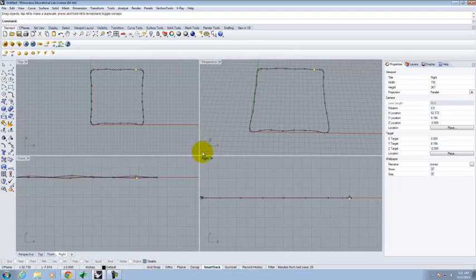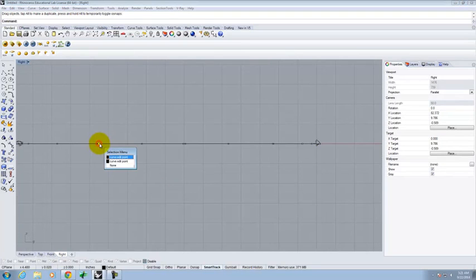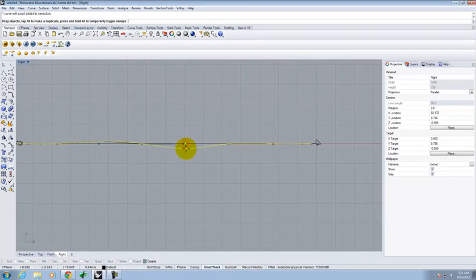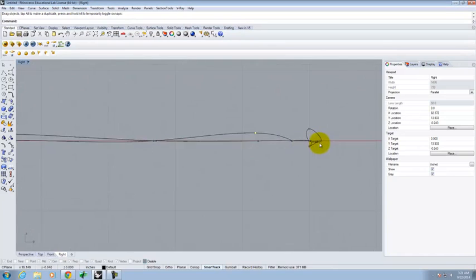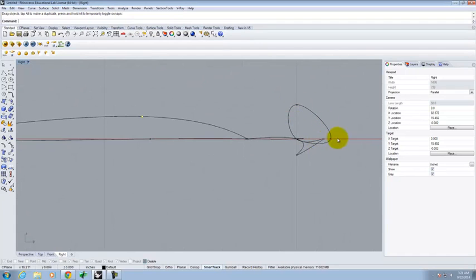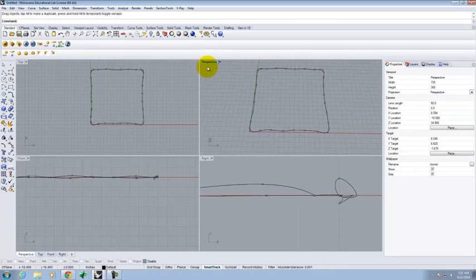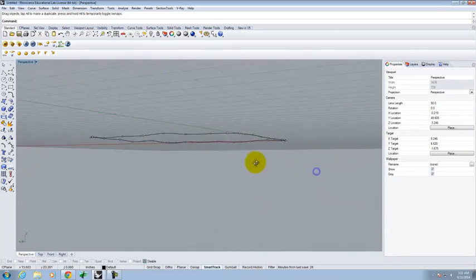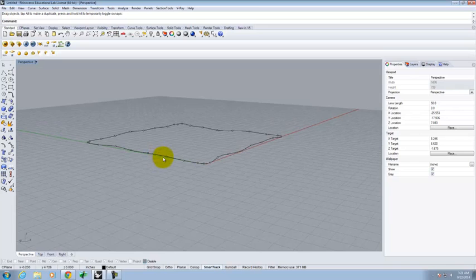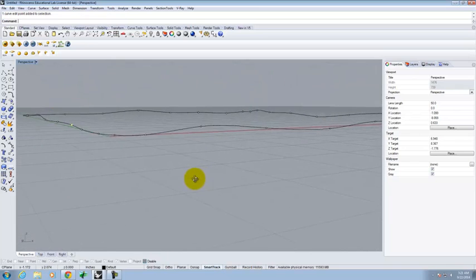I'll switch into my right side view. I can make that big. And we'll make a few adjustments here to this as well. And again, there's not a right or a wrong to how this is done. If I look carefully here, you can kind of see that loop from the side. Right? And if we start to look at it in perspective, we can see that I have a little bit of undulation, right, working in the side views there.